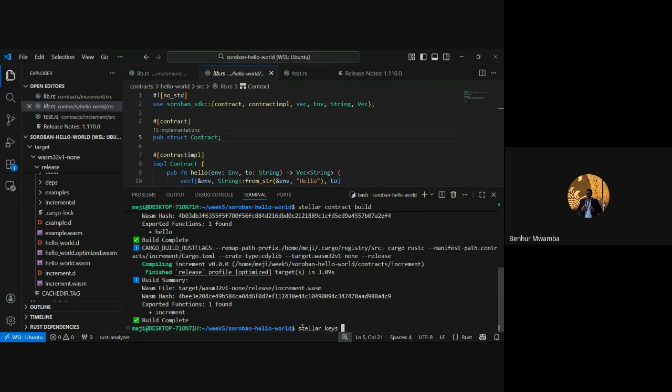Stellar keys, let's call it net, generate net. And we have to also specify which network we are, and the network is the testnet.